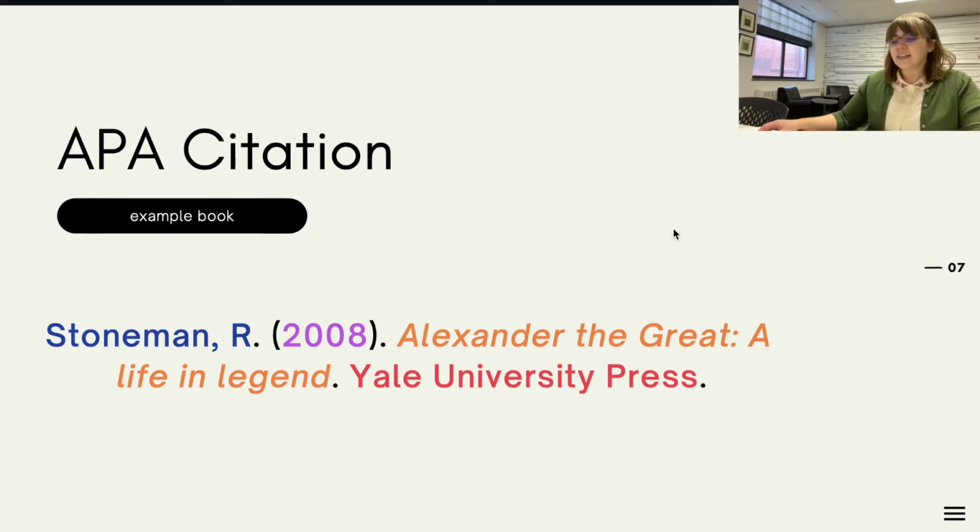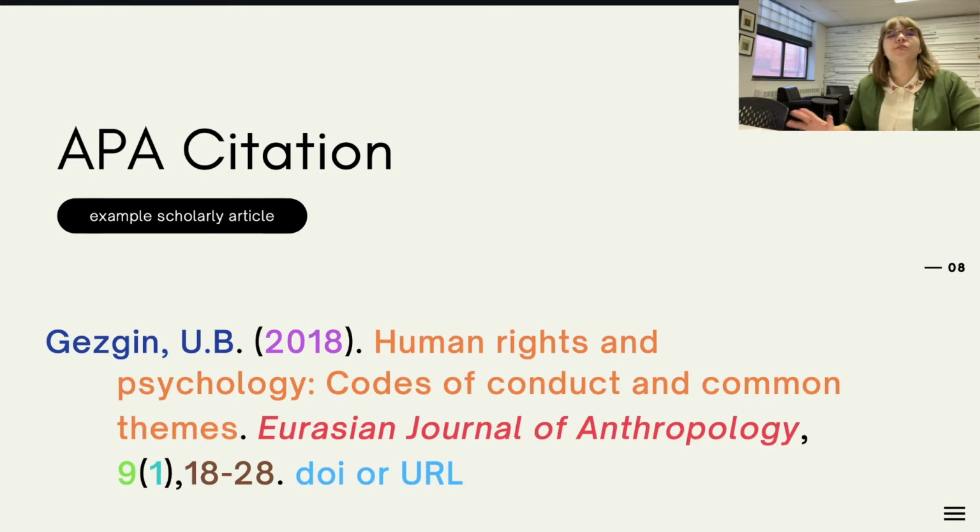So the next citation that we are going to be talking about is a scholarly article. So this is what we talked about finding in the last video, those articles in the databases. This is how you're going to cite those articles. So in this case, we have author's last name, first initial, middle initial, then the year. So that's same with the book, but then it gets a bit more tricky.